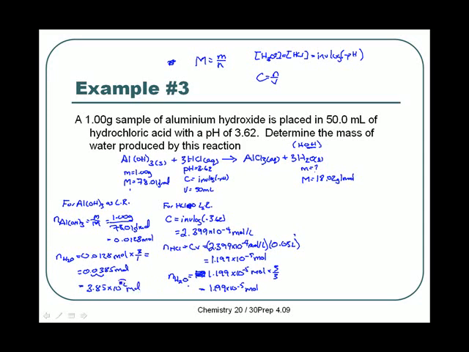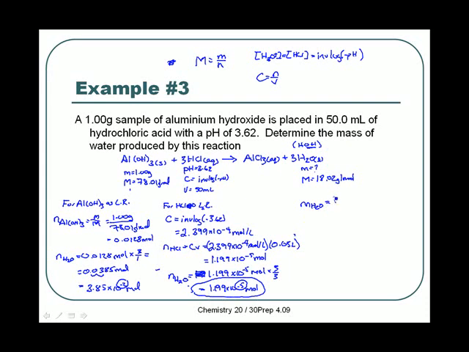And when you have scientific notation, compare the exponent first. Times 10 to the negative 2 is bigger than negative 5. Negative 5 is a smaller number, it's more negative, so we have less water produced by our hydrochloric acid. So our hydrochloric acid is our limiting reagent. And now we can find out the mass of H2O produced. So we're going to be using this number of moles here because it's smaller.